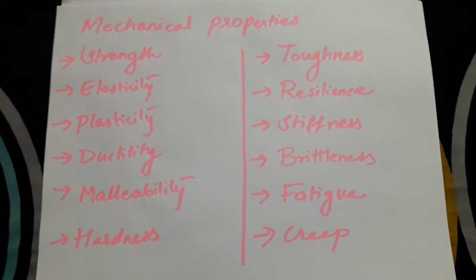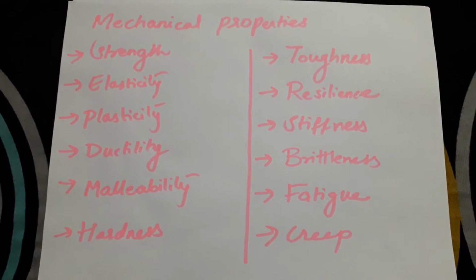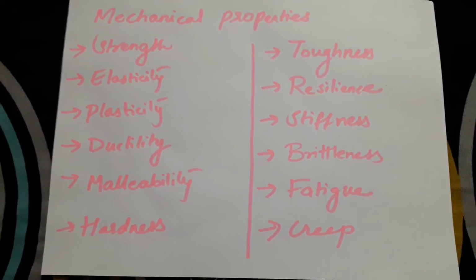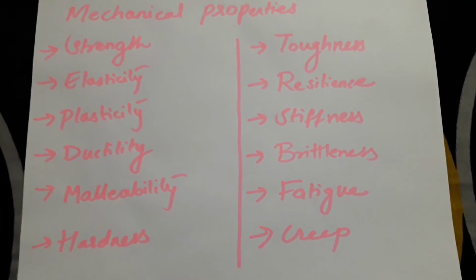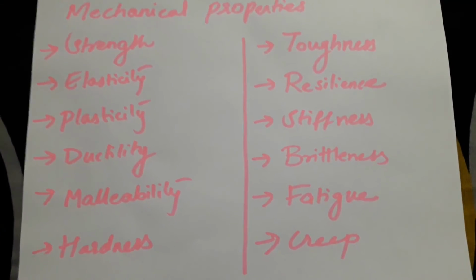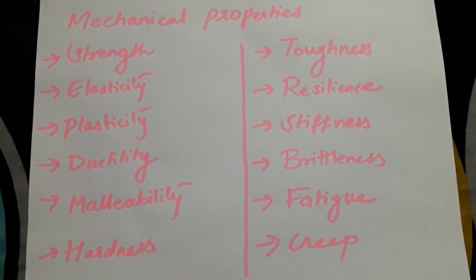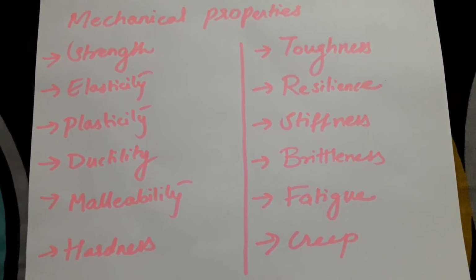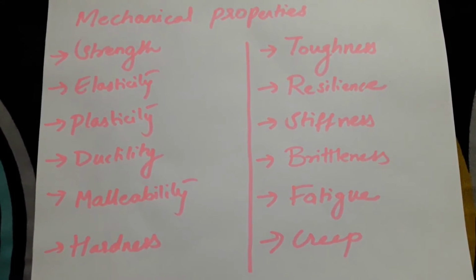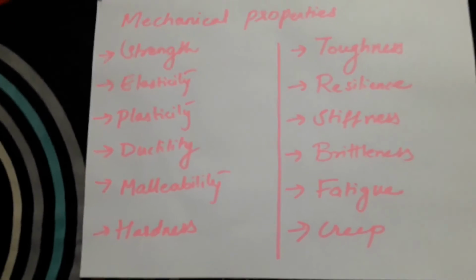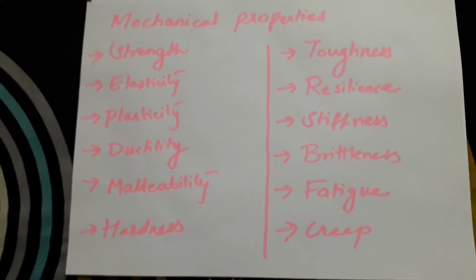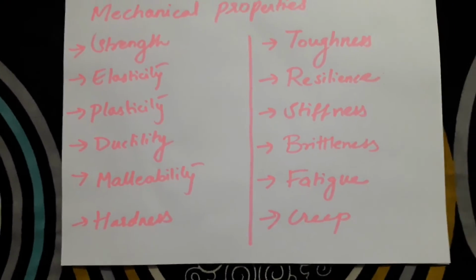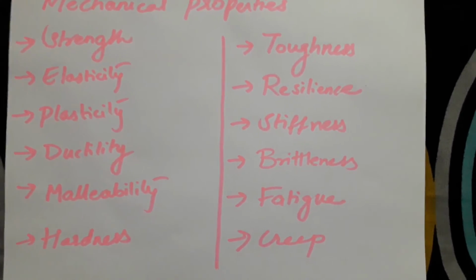So, I talked about when we are talking about the selection of material, the first one is we should consider the mechanical properties of the materials. That is one of the most important things, right. So, these are different mechanical properties. First one is strength. What is strength? Strength is the ability to resist the external load without breaking. So, it should not fail, it should resist the load, that is strength.